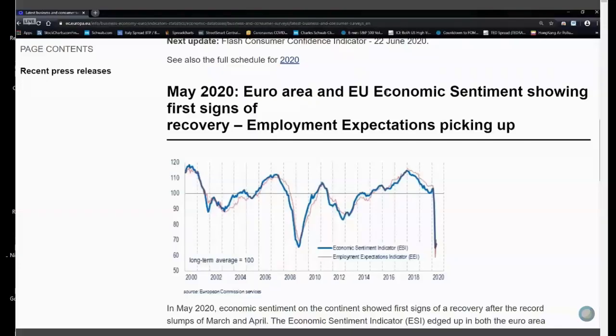All right. This is from the European Commission. A couple of things. Investors, if you look at fund flows, have been pulling a lot of money out of overseas mutual funds and ETFs because they have such miserable sentiment over there. You can see that the pessimism measured by the economic sentiment indicator, the ESI, is as bad as it was in 2009. However, it has started turning up.